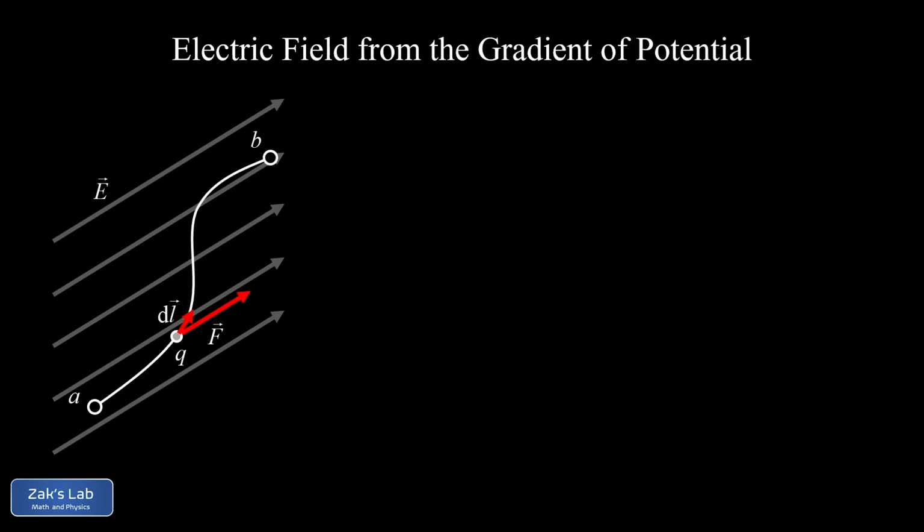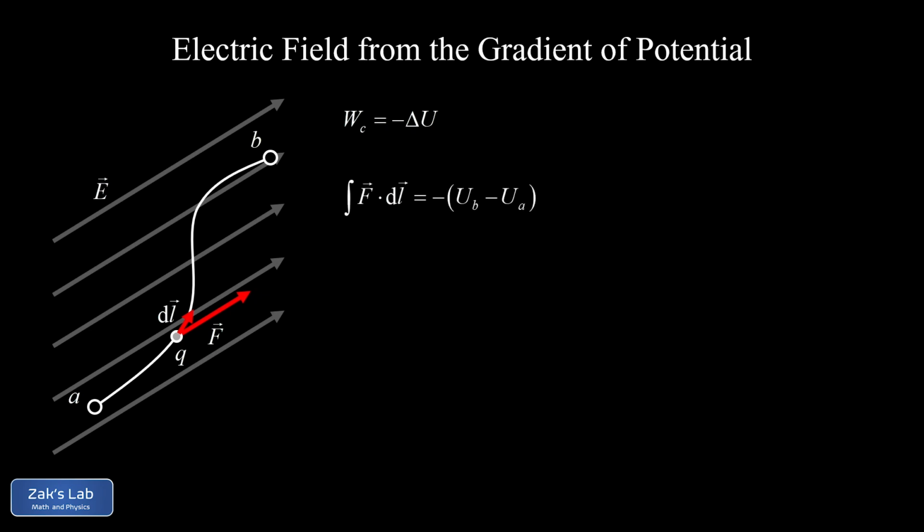There's an electric field there shown in the background, and that's exerting an electric force on this charge as it moves along the path. And we can see our little path increments. We call those dLs. Those are always pointing tangential to the path as we move from A to B. So as just a very quick review of these basic energy concepts, remember that the work done by a conservative force is equal to the negative of a change in a potential energy function. And the electric force happens to be a conservative force.